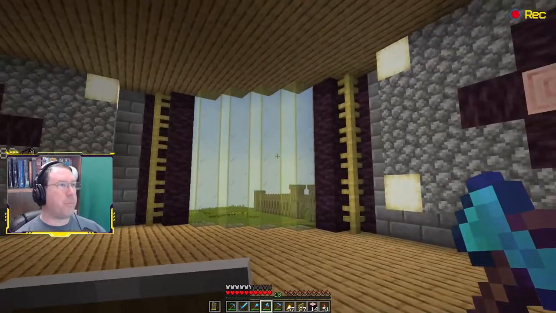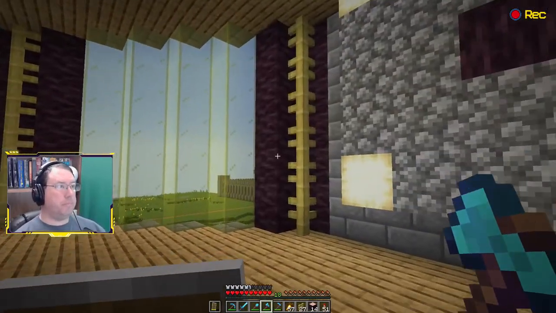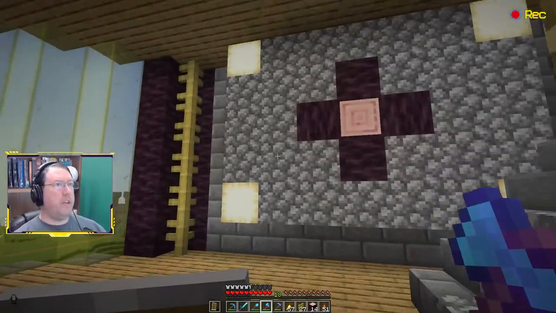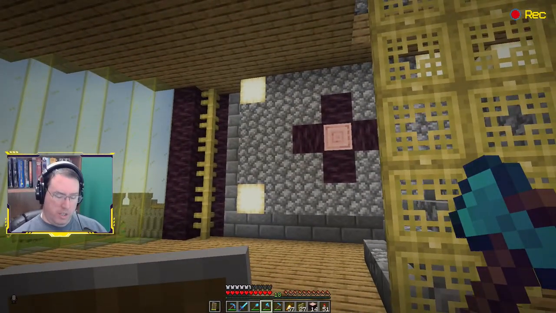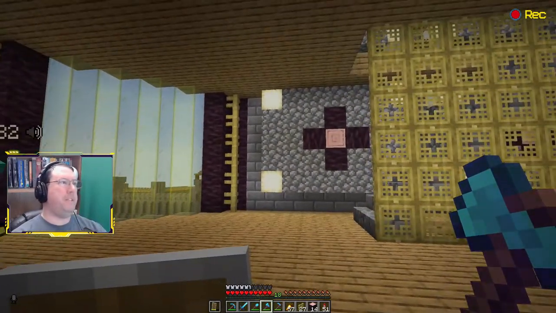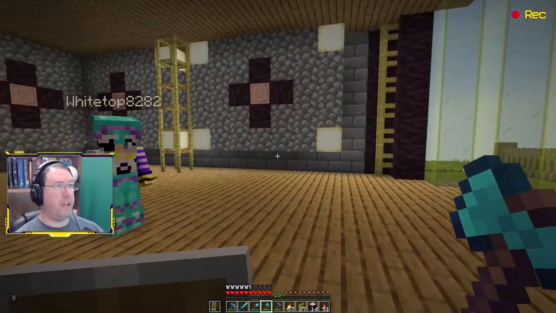What about using maybe a mix of different color glasses as well? Maybe putting in some lime green, or this is yellow, right? That is yellow. Yeah, so maybe adding in some lime green or something like that, just to break it up a little. Some lime green, or maybe some pink, because of the colors I've got going for me right now.